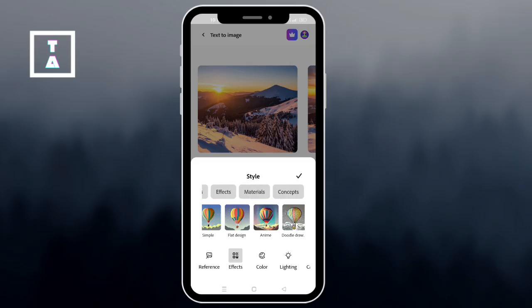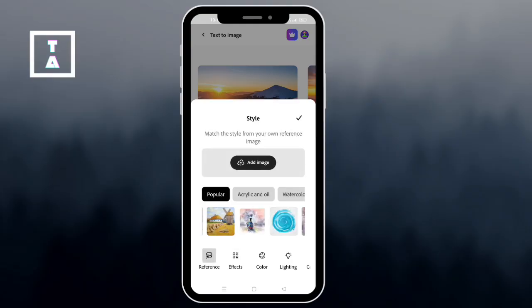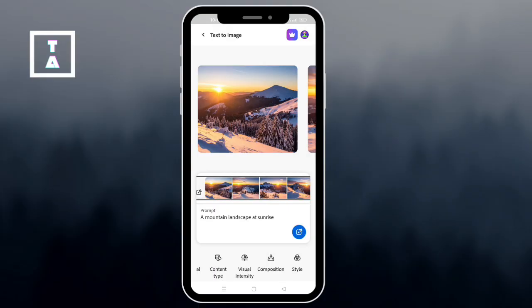Then try the Style and Effects tab. Tap the style and set the preference, like your art style, like watercolor, 3D, or pixel art, and your color tone, whether it's warm, cool, or pastel, and this enhances the prompt without needing to add it manually. You can use an image reference, and it's optional. Firefly will blend it with your text prompts for better accuracy.